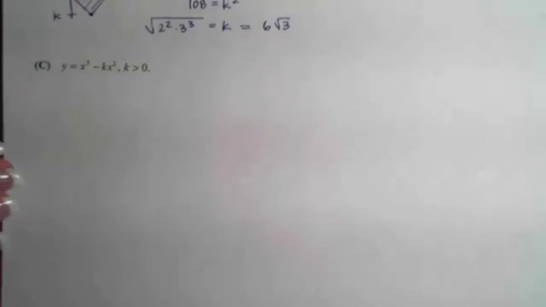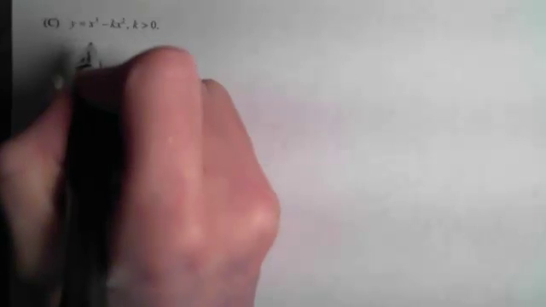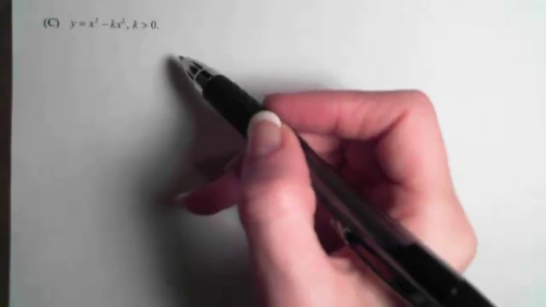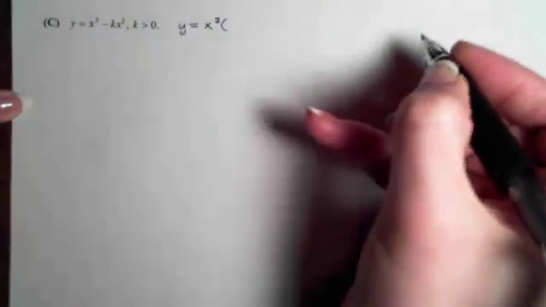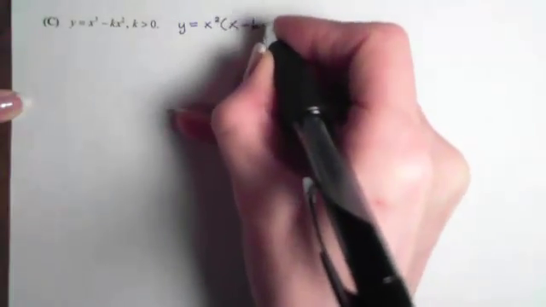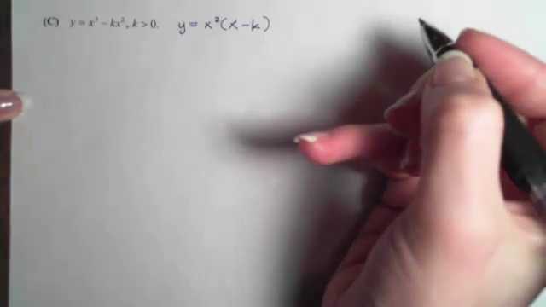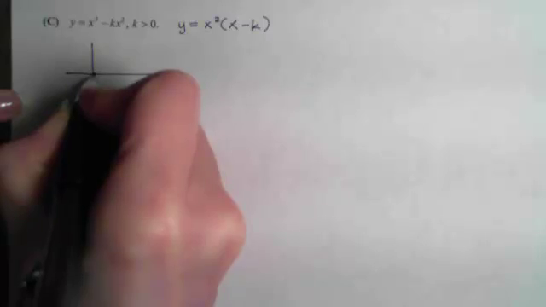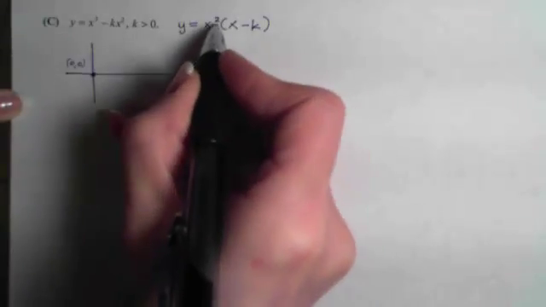Next one, C. This one we have a y equals an x cubed minus a kx squared. So this is a cubic graph, which is going to look something like this, and chances are good it's going to dip below the x-axis, which is what we want because we need to have some area in the fourth quadrant. So again, we're interested in when that equals 0, so we can factor, get an x squared times an x minus a k. So I can see that that's going to equal 0 at 0, and then again at k. And that 0 is a double root.